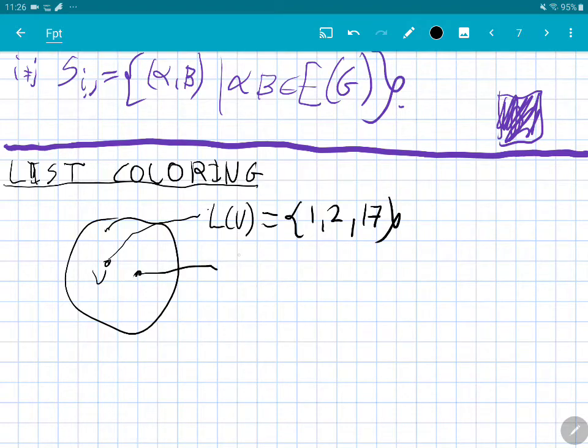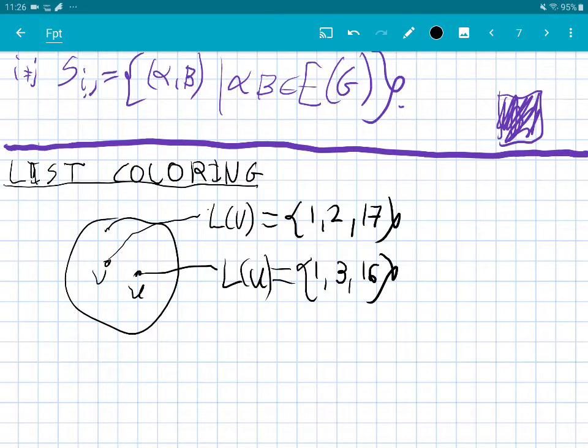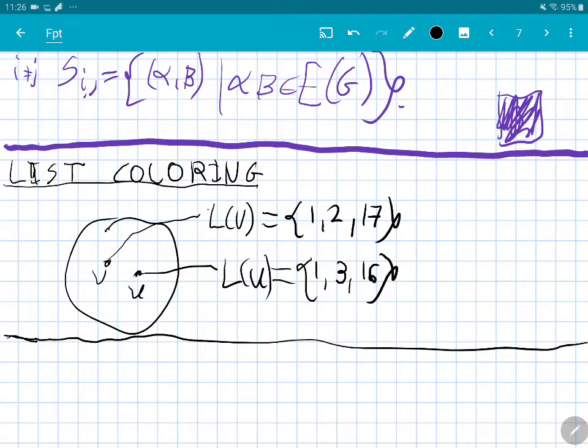So you have a list of colors, and for U there would be a list of U, and the task is to find a valid coloring of the graph, as usual, where you're allowed to choose a color only if it appears in the list of allowable colors, right? So clearly this is an extension of regular coloring and the problem is NP-complete. But potentially it might be much harder, right? Because you're adding more constraints. Okay, and in particular, people are interested in the question of how big the lists have to be such that there is always a valid coloring, right?